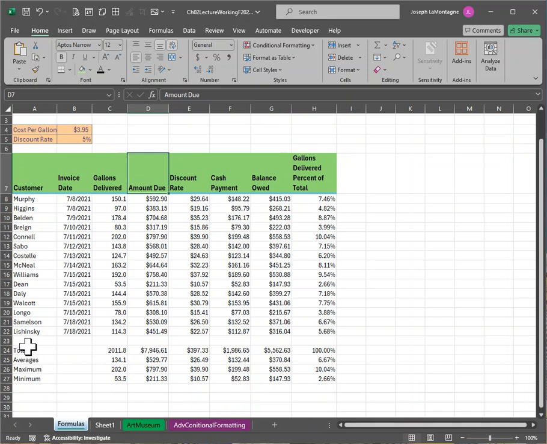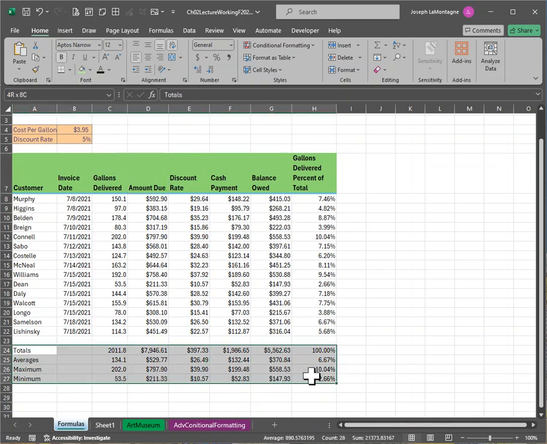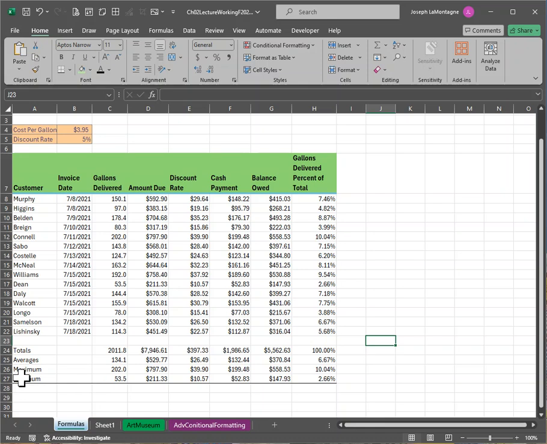But let's say that this text right down here, I want to have that be an emphasis on its own. I don't really want to have any colors to it. I just want to have a thick border around it. So there's a border option here. And again, it's a two-part button. If I just click this one, it's going to give me a bottom border, meaning it's just going to put a border at the very bottom. So I'm going to click that, and you'll see that it just puts it below.